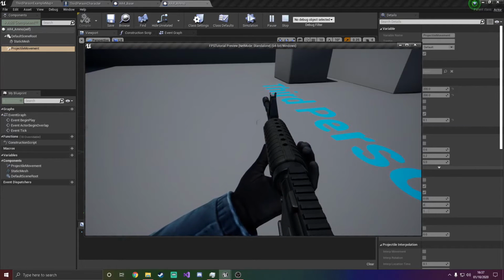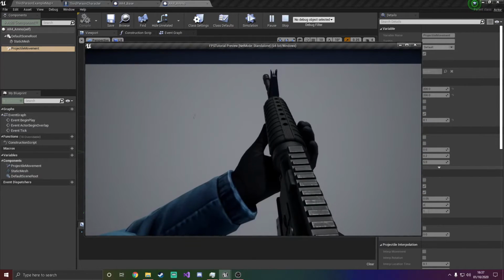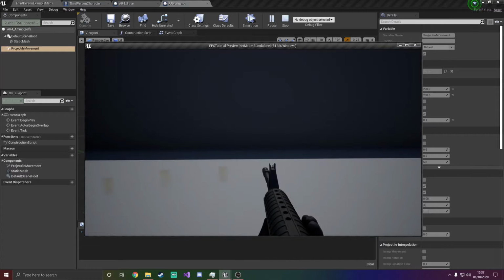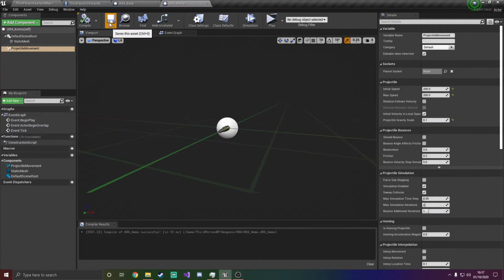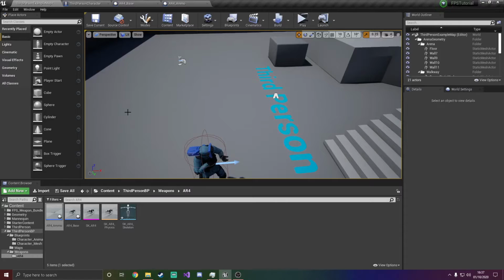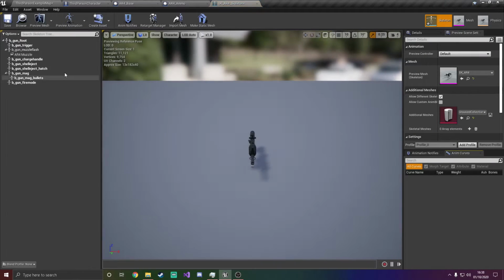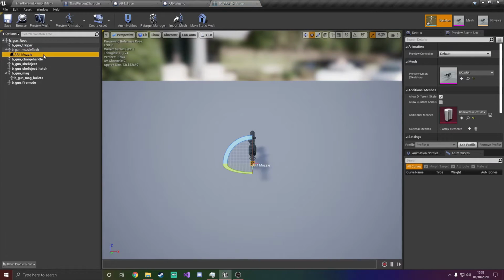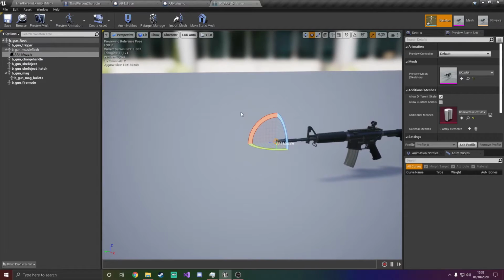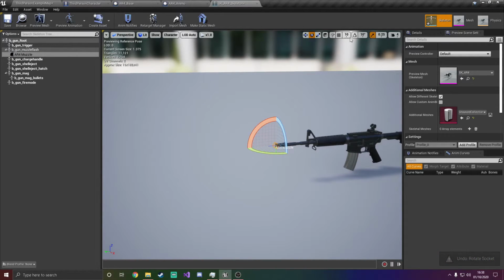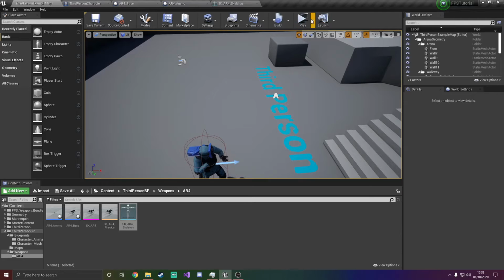Now, as you can see, it's heading off in the wrong direction. And it's facing downwards, which is not what we want. So to fix that, what we're going to do is go to where we set up our little thing here, and we're just going to reposition this, ideally with this on, so you can get kind of accurate. There we go, get a 90-degree.